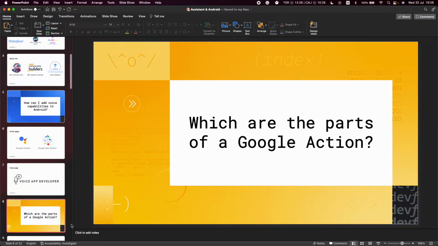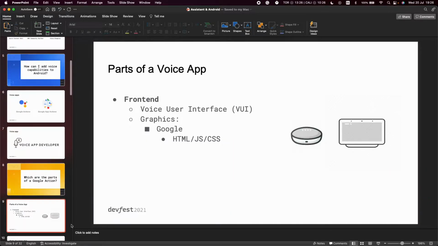So which are the parts of a Google Action? Basically, we have two main parts. The first part is the front end, which is the voice user interface. When we are interacting with these devices using voice, the first thing we need to design is the voice user interface: how are we going to interact with the device?